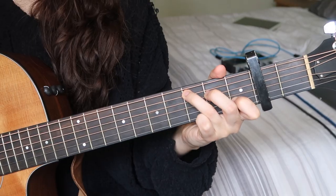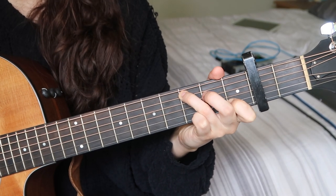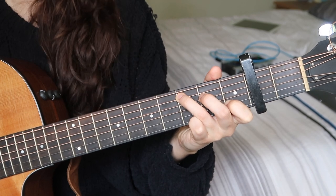During the song, you'll notice that I will do a hammer-on in this chord, where I will lift my second finger and play the fourth string open in the chord, and then flick my finger back onto the second fret of the fourth string, so you get this kind of sound. But you're playing the whole chord at the same time.